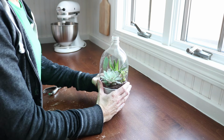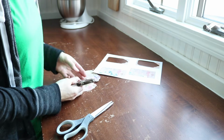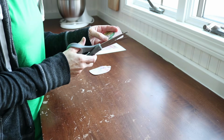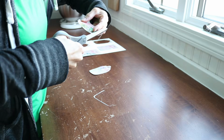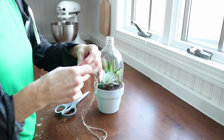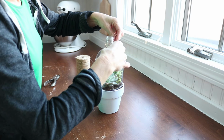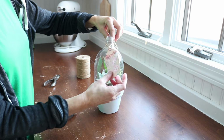I printed out labels that I designed several years ago that I thought would look kind of neat tied to the top of this bottle here. The labels are pretty special to me because I was able to use old checks that my great-grandfather had written out. They actually still have a stamp on them from 1916, and his signature, which his name was Christ, is still on some of the backgrounds here, but they looked so nice and vintagey to use.